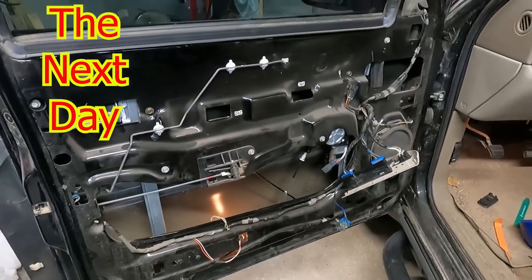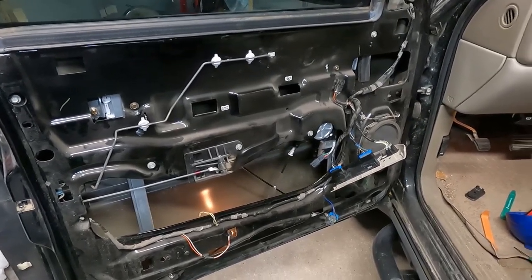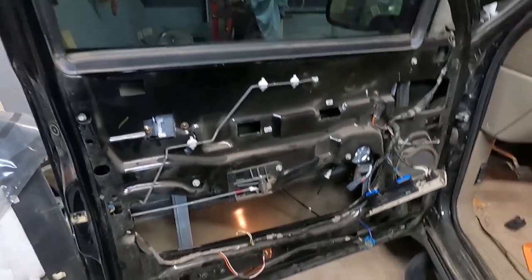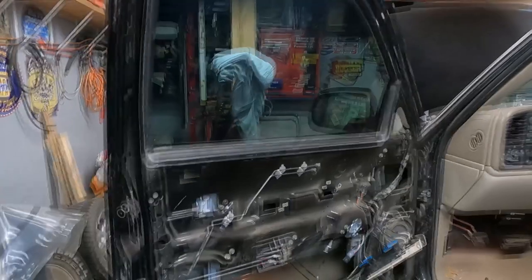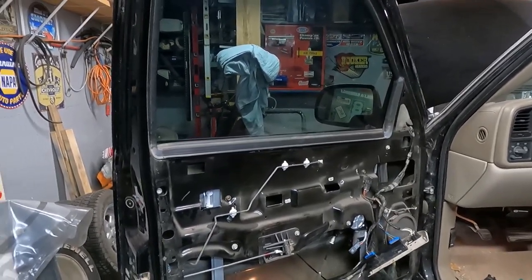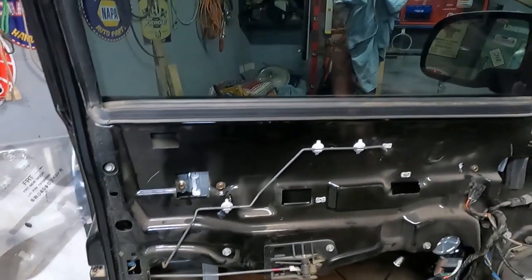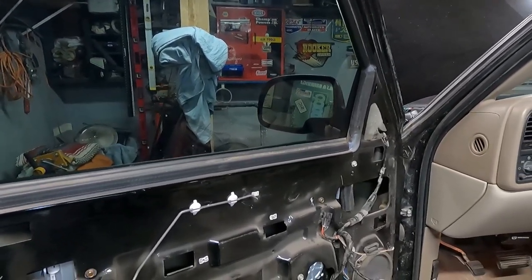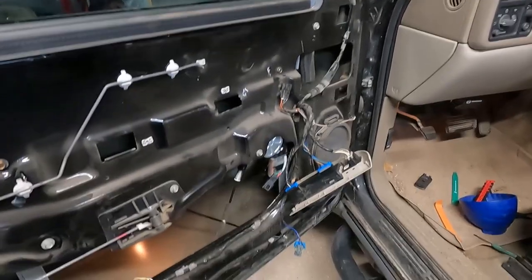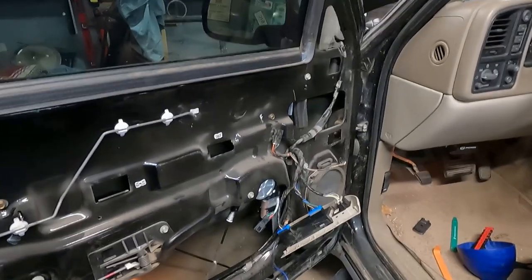Well, here we are. Put the new window regulator in, and it would roll up, but it wouldn't roll down when the switch was activated. Did some testing. Found out that the power wasn't getting through the connector. So I replaced that window regulator with a warranty one, and I'm having the same issue. After a little research, I need to replace this switch. I've had it out on the bench and tested it, and something's not making the right connection in the switch itself. So we're gonna put this all back together, get ourselves a switch, and hopefully that'll correct the problem.